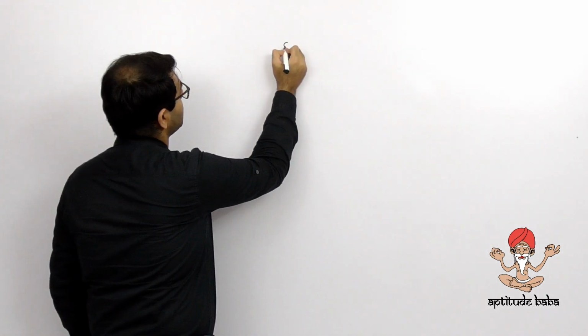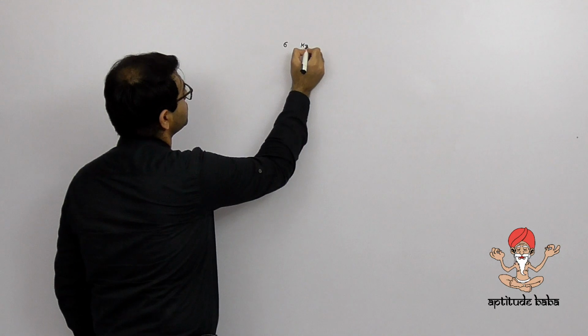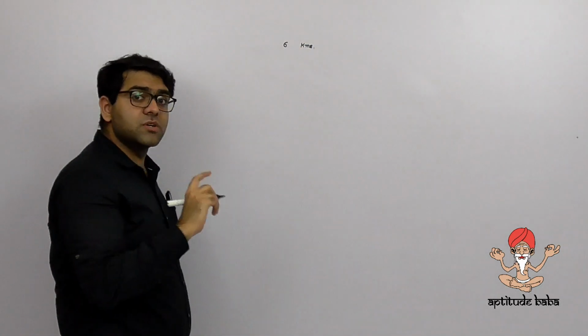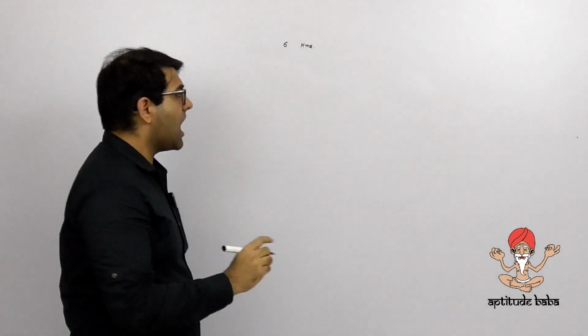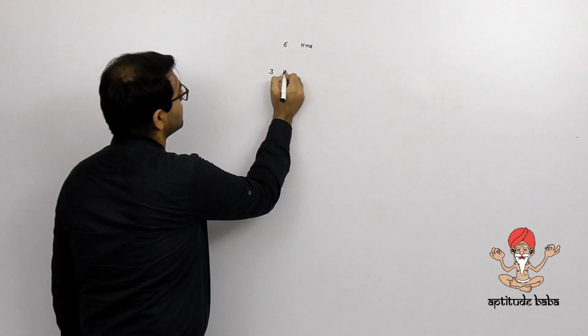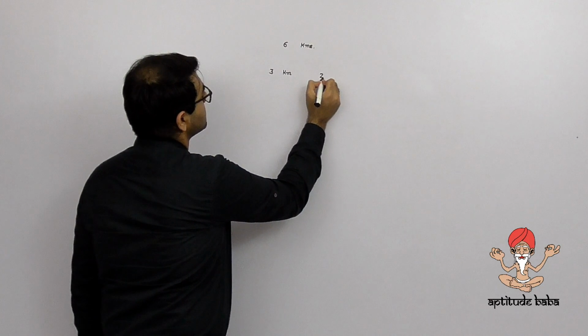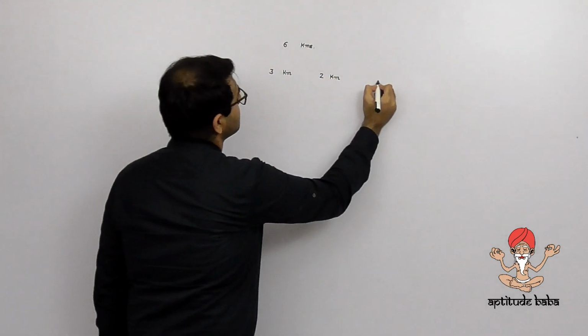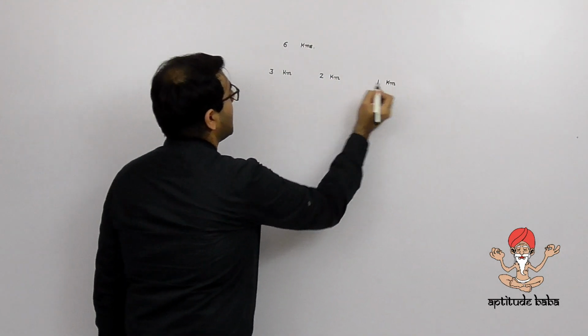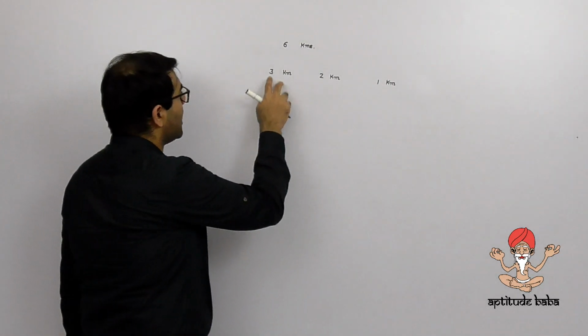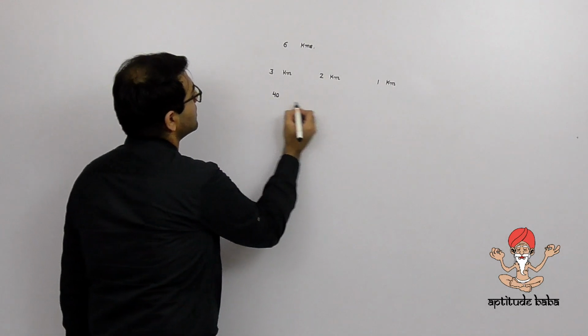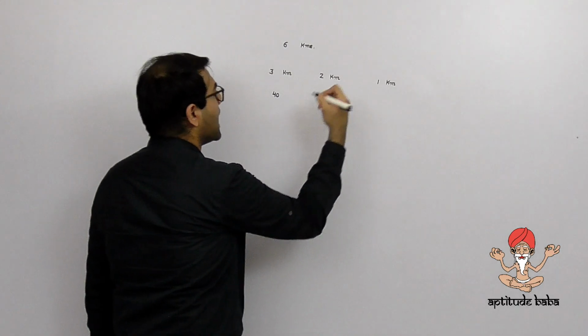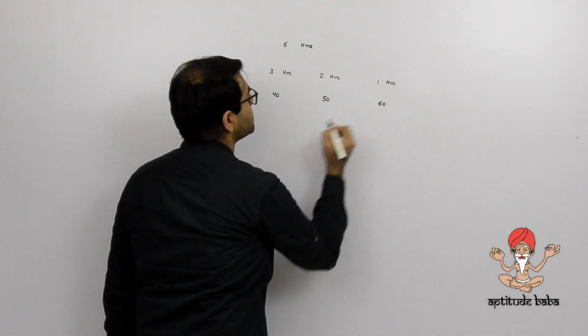So I work on the logic of the previous question and I assume the total distance to be 6 kilometers. So the first thing that I am doing here is that I am supposing the distance to be 6 kilometers. Now, if the total distance is 6 kilometers, half the distance would simply mean 3 kilometers. A third of the distance would be 2 kilometers and the remaining distance would be 1 kilometer. As per my question, we are traveling half the distance at a speed of 40, a third of the distance at a speed of 50 and the remaining distance at a speed of 60.